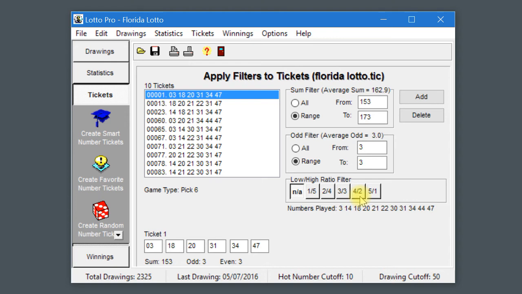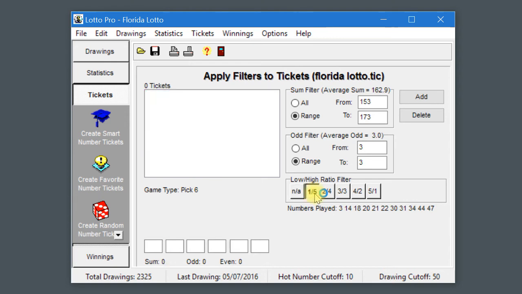And a high number is considered any number higher than 26. So if we wanted a range of tickets with, for example, 1 low number and 5 high numbers, we would click this, and in this case there are no tickets that match that qualification.